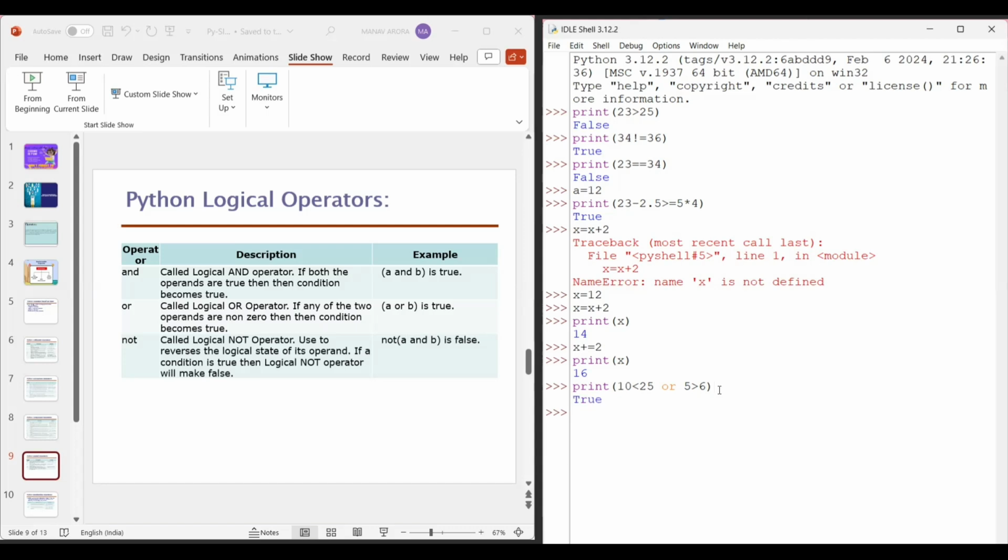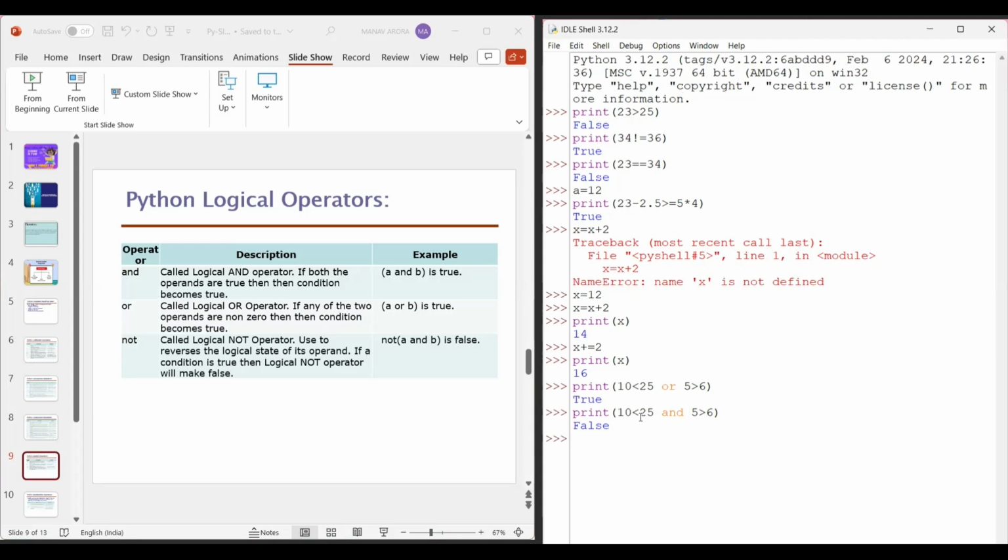So one is true, one is false, it returns true. In the same scenario, if I write AND, 5 greater than 6, it returns false. What is the rule of the AND operator? Both conditions should be true. If one condition is true and one is false, then it returns false.